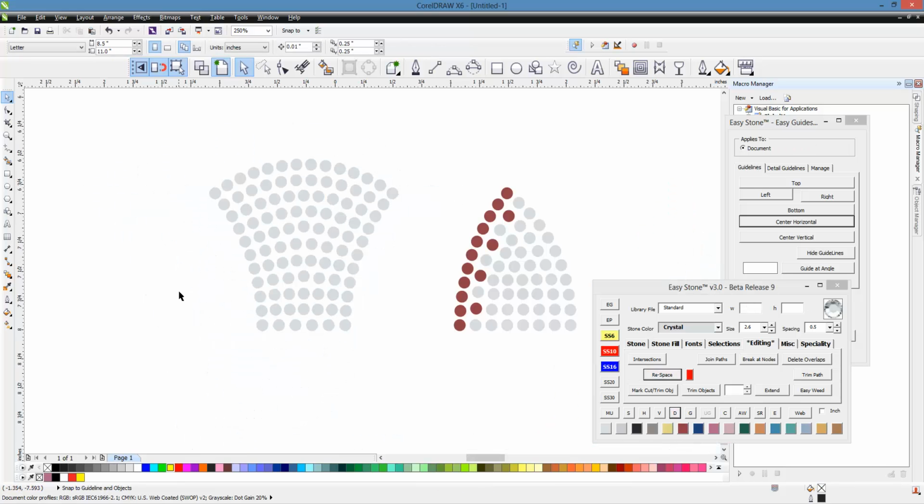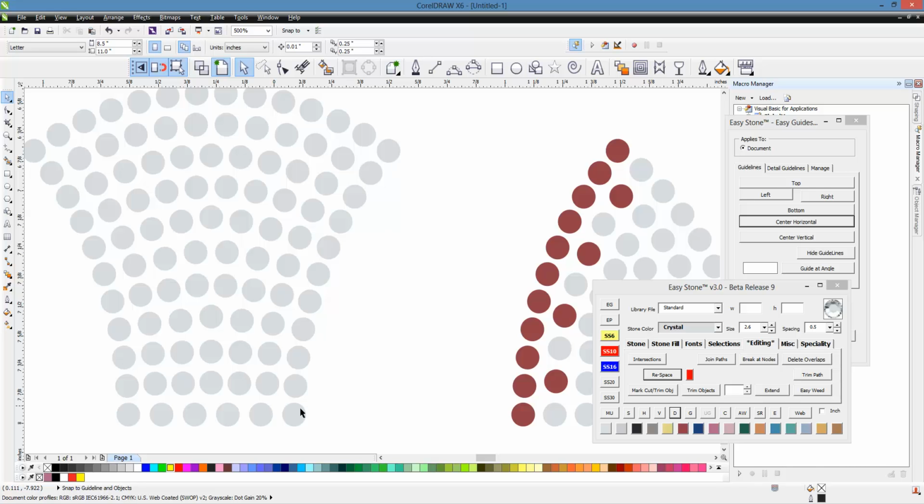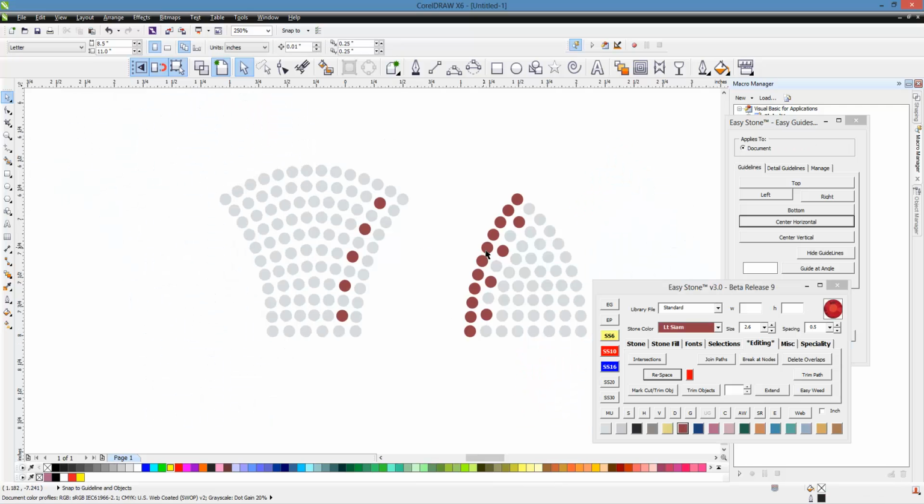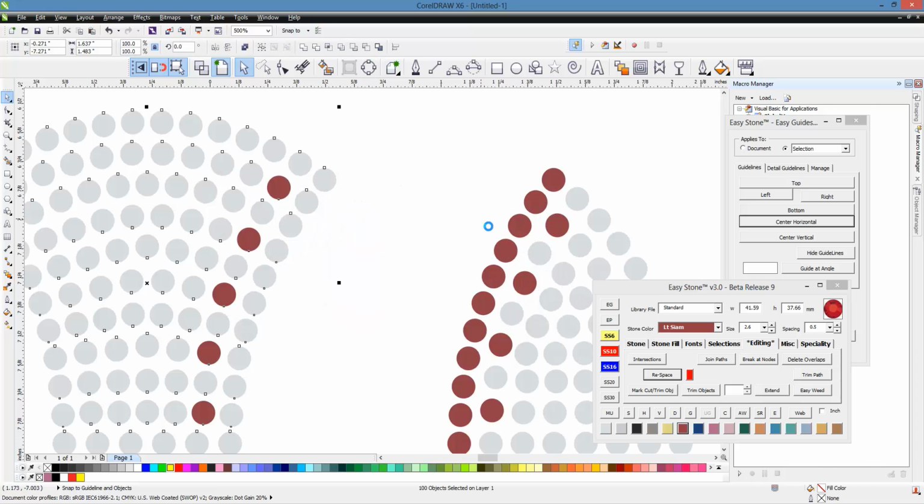Alright, so you can see there that pretty well takes care of it. Now these stones here are going to be right overlapping these. Alright, so really what we need to focus on is the stones on the other side. And it just so happens that we are able to skip a stone, every other one, and this one worked out. Where this one we had to drop a stone to get it to work out, this one we didn't. So now we're going to select all of those and just pair it up.